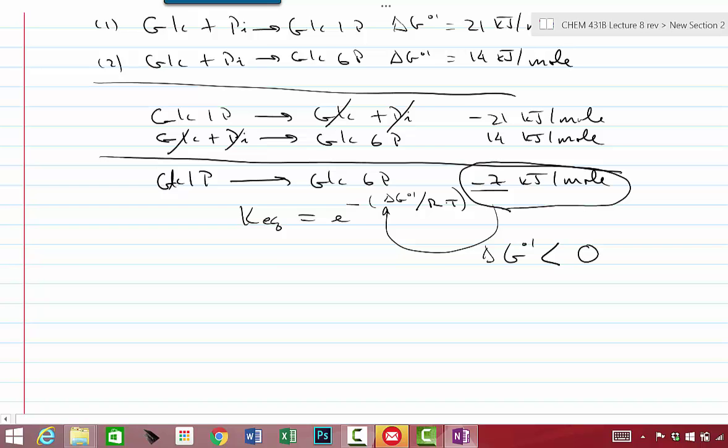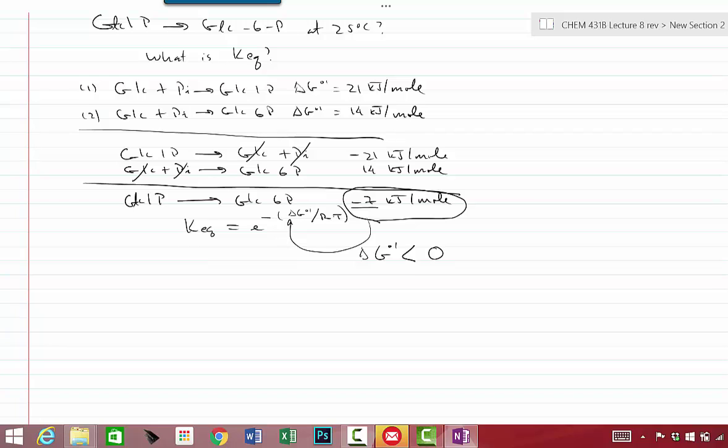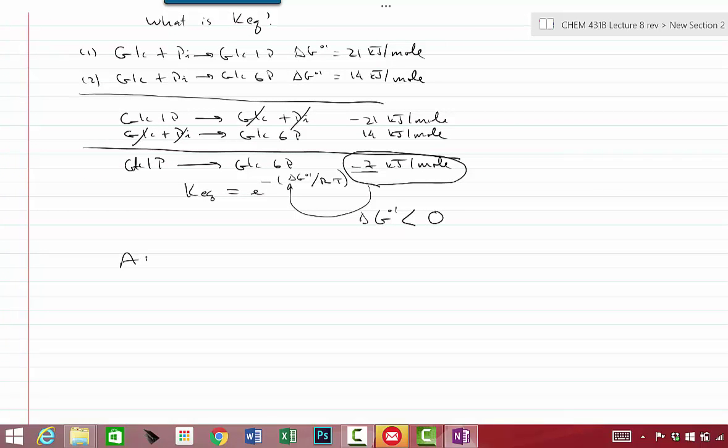And as I said last time, one of the best coupling reactions is this one right here, where you have ATP, and I'll write in the charges here, which has a -4 charge, plus water is going to give us ADP 3- plus inorganic phosphate, which has a -2 charge, plus a proton, and the delta G under standard conditions is going to be equal to minus 30.5 kilojoules per mole.